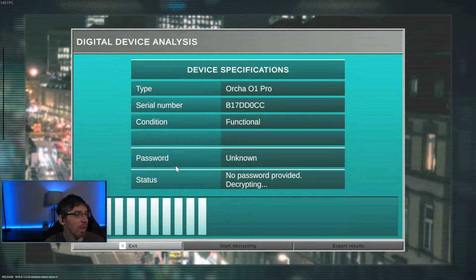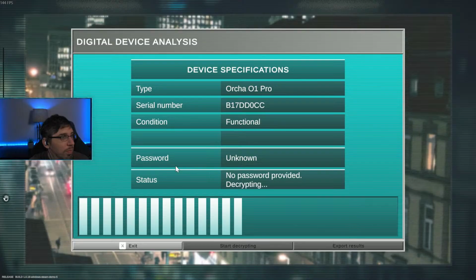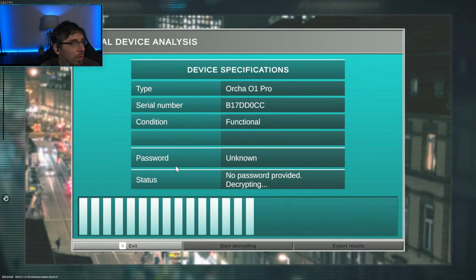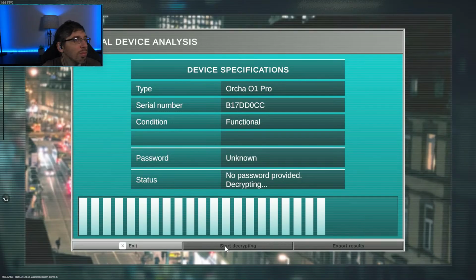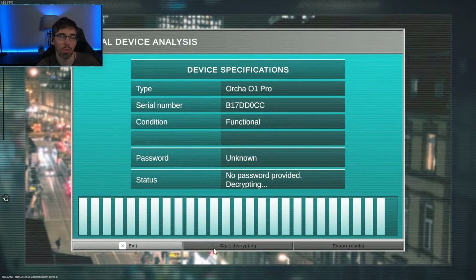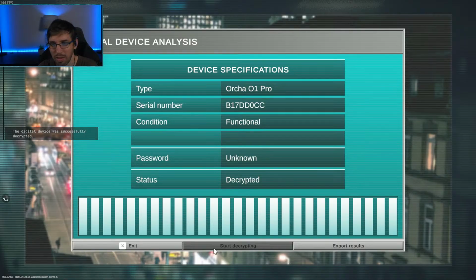Nothing at all. I mean, we could have used the password, but what's wrong with just using a decryptor?